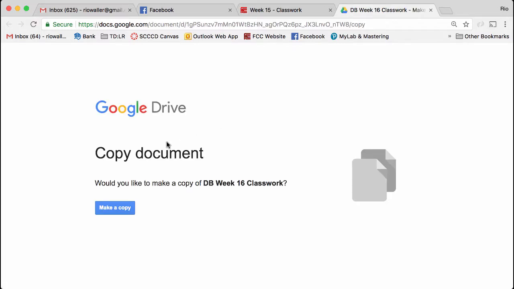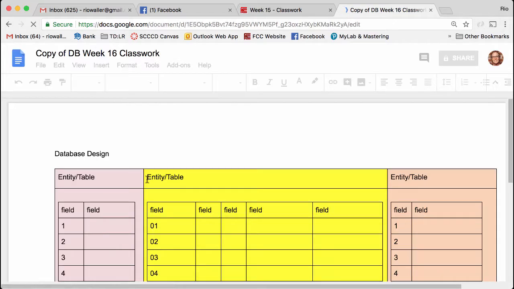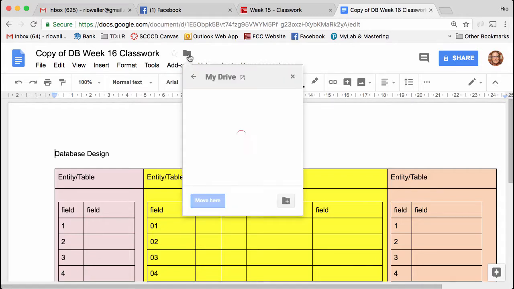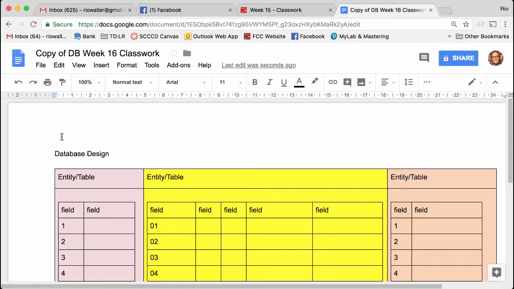And of course, here we're doing something different with Google Docs. We're going to make a copy, and actually that should say week 15, but oh well, it doesn't. But remember, this is really important to put into your own folder, right? So here's where you can move it into the shared with Rio. That's a very common thing. And then once you get this done, you'll link this into your classwork.